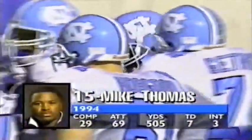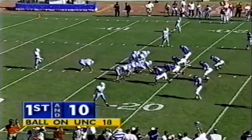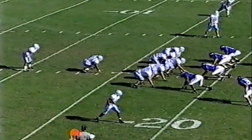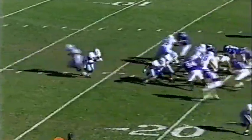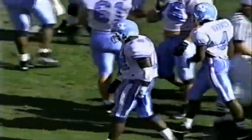Mike Thomas is the man who gets the call. Thomas will start — Jason Stanisek has been dealing with injuries. Off goes to Leon Johnson, and Johnson gets a big hole up over the middle, up to the 26-yard line for a gain of about eight. Let's take a look at the Tar Heel offense.